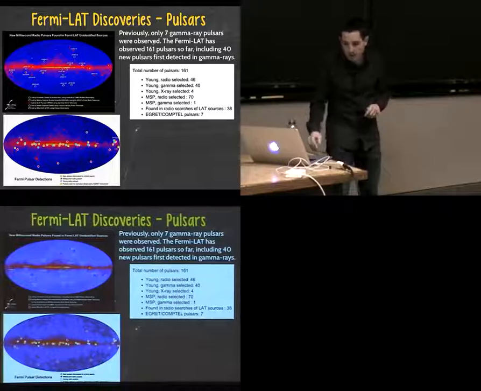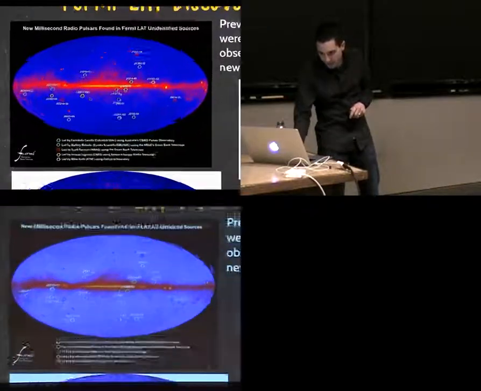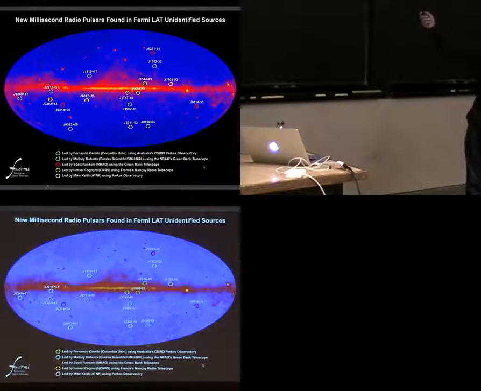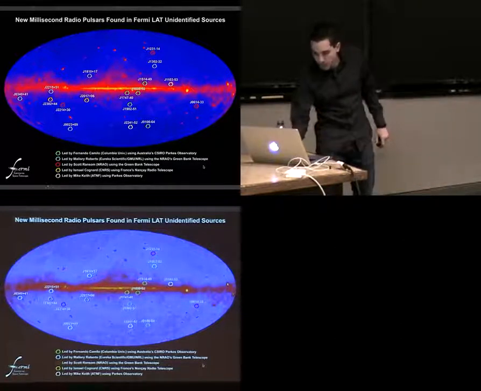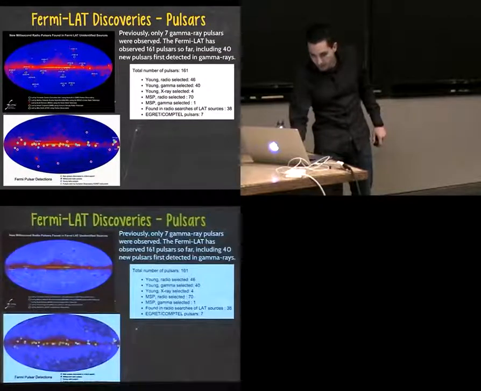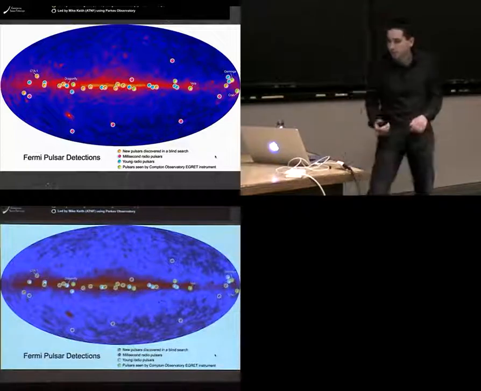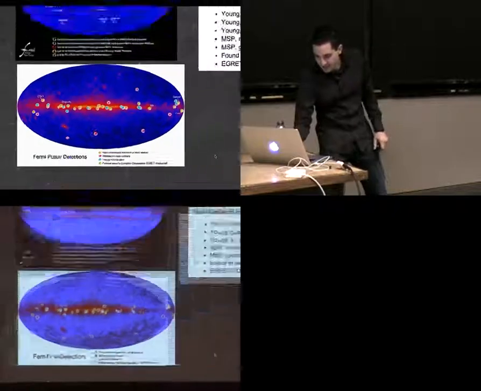Some of them were followed up and found in radio. Some of them are never found in radio, which tells us a lot of interesting things. Here are some of the pulsars on the sky. They're circled. So these are dim point sources. Like this one is very probably a bright point source if you did all the statistics, but you can't see it by eye. And these are millisecond pulsars, so they were found by the Fermilab. And these are pulsars that were found only, basically, by the Fermilab. Not all of them, but some of them are. So, exciting for that science.